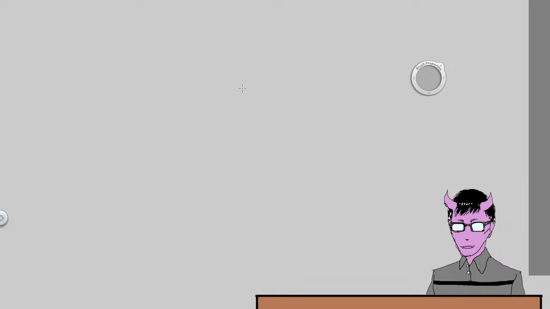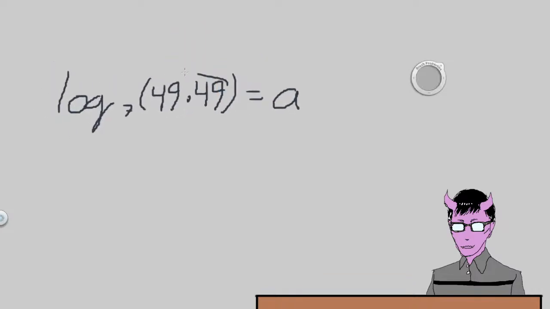Okay. And that's pretty much it for the expansion contraction type problems. We're going to be moving on to the main bulk of the problems, I mean. Alright, here we go. Starting us off, we have log base 7 of 49 times 49. Is it a coincidence that 49 is 7 times 7? It is not. But anyway, that's getting ahead of ourselves. So there's the problem. We can consolidate those.